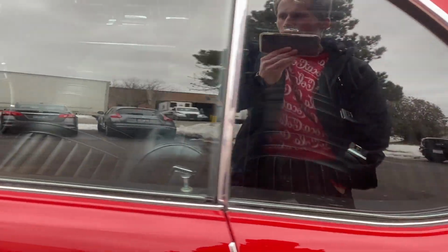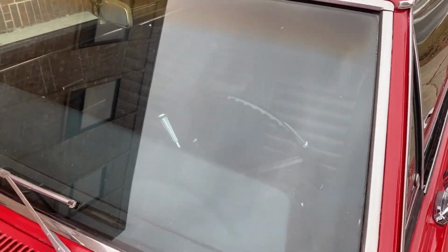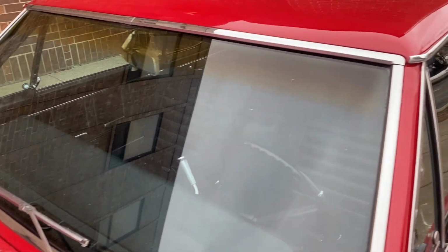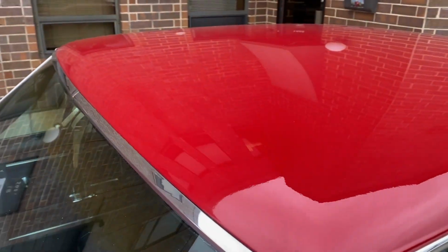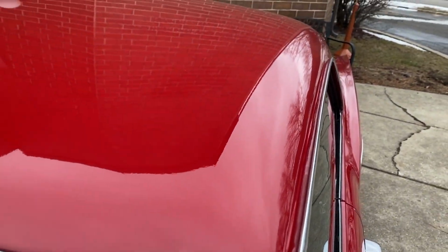You'll see there in glass. Excellent. The way it should be.